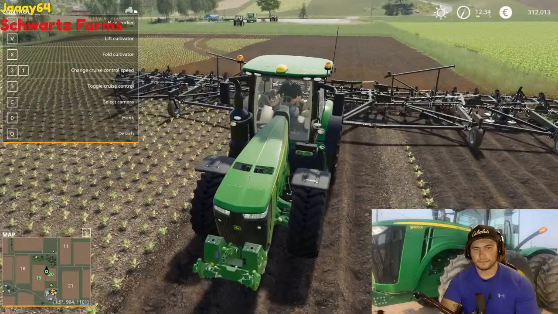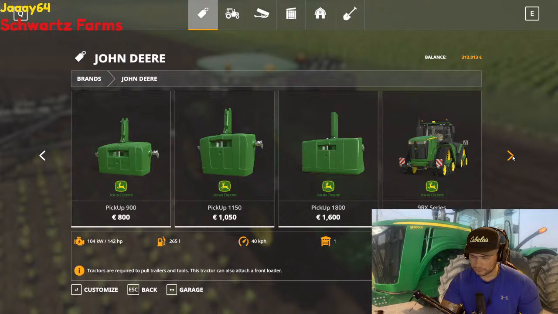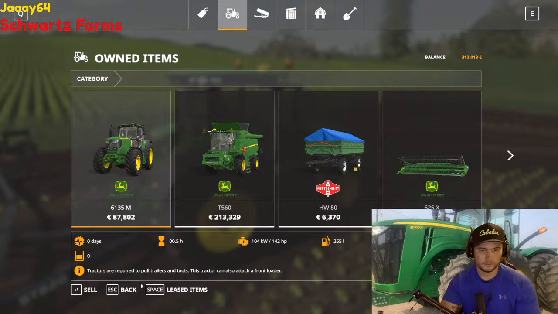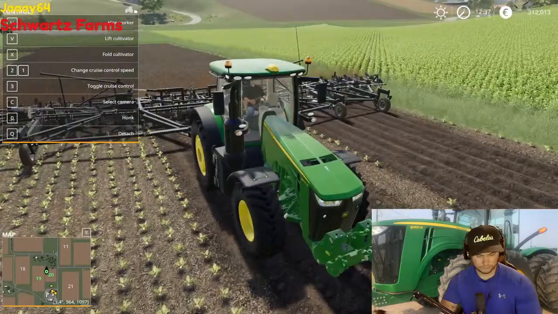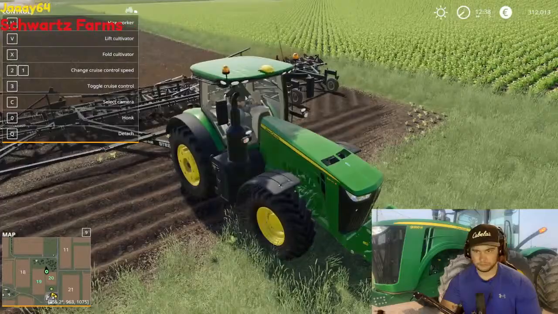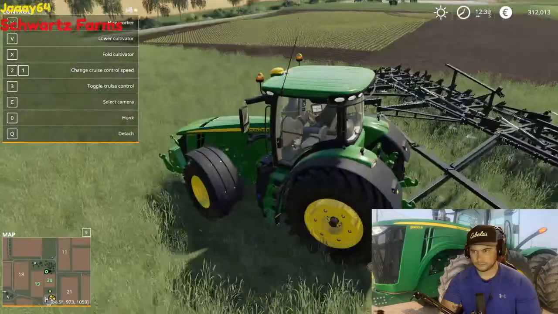Okay. I need weights. Does this game sell weights? Ah, look at that. Well, I've got... work. Well, I got an 8400 odd here, and right, there we go. All right, now let's have a look. Yeah, we are in business.